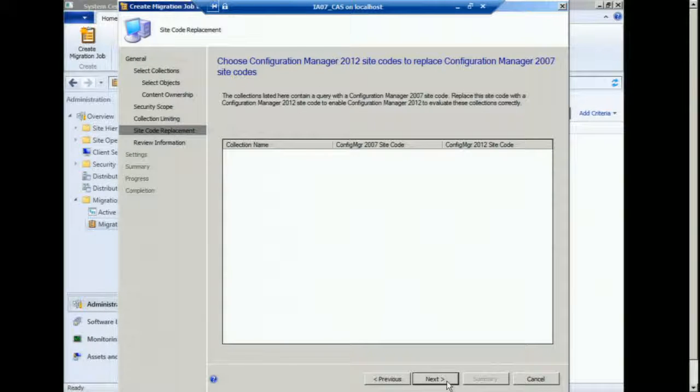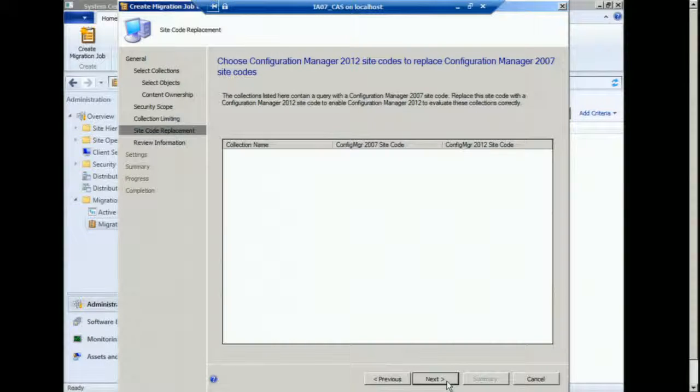Site code replacement. This is also for collections. This is if I had any collections based on a query rule, and that query rule was based on my site code. We're doing side-by-side migration, so I have to have brand new site codes. You cannot reuse your site codes in a migration from 2007 to 2012. Well, actually, you can, and that's when you do a flatten and reload. So you flatten your 2007 site, and you reinstall 2012 on top of it using the same site code. Then you can. But if you're doing the side-by-side migration, you can't migrate over to the same site code. So you're going from ABC to XYZ. So this gives you the opportunity of correcting the site code mistakes that you made in your existing environment. That's the positive spin you put on this, that you can't reuse your site codes.